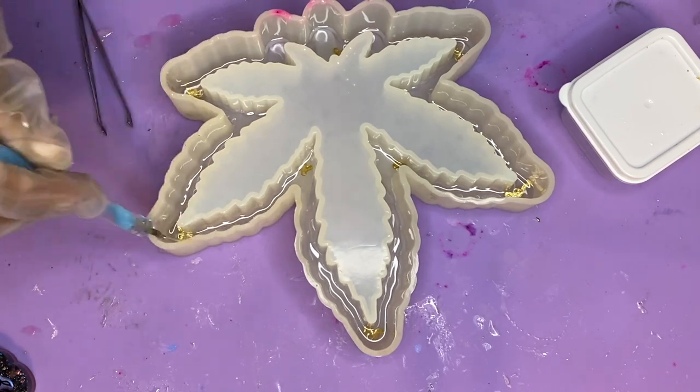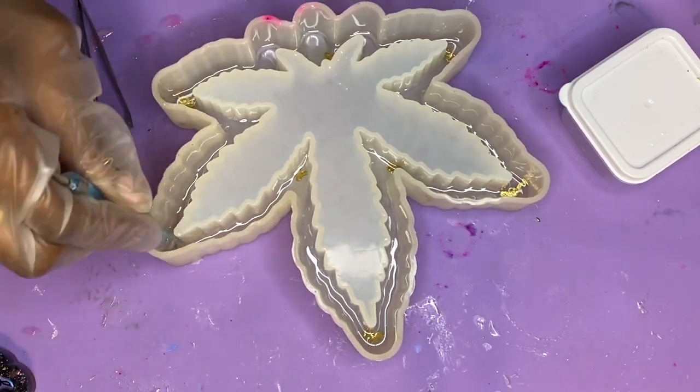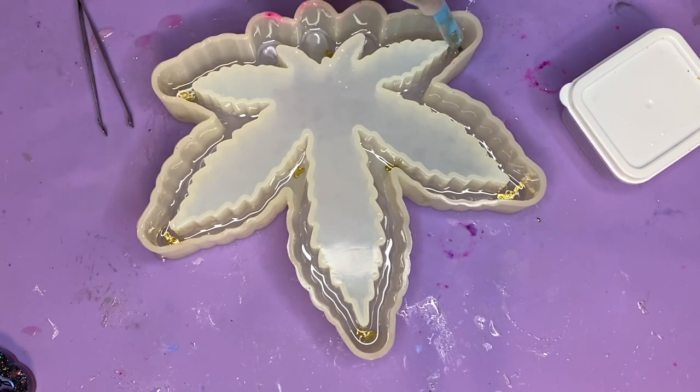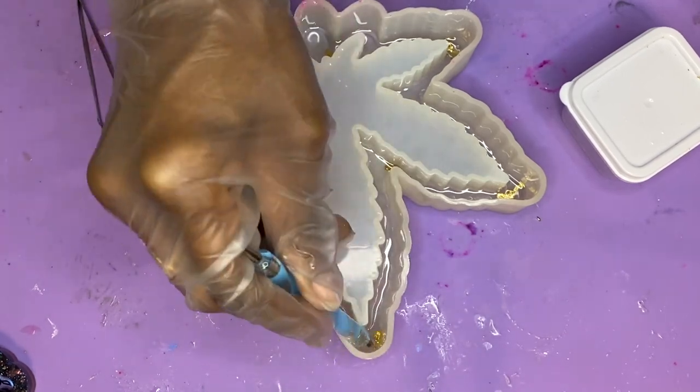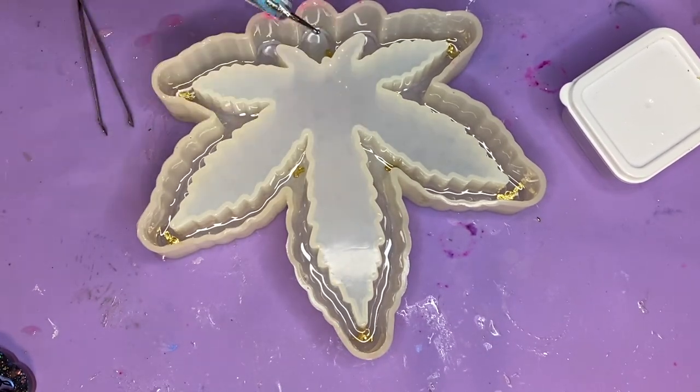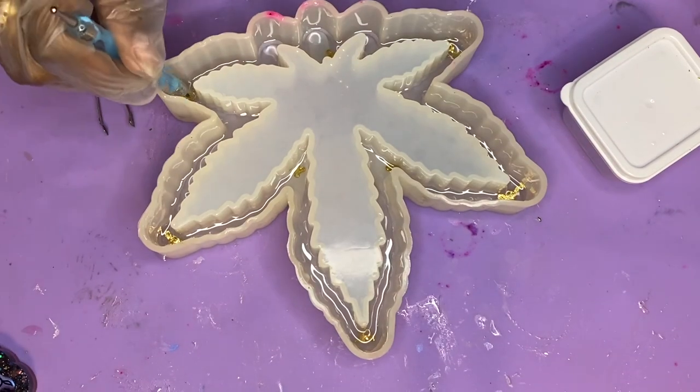I'm able to flip my charms over just to make sure that they are face down, because you want to make sure that these are face down so that when you demold this ashtray you can see the design on the actual charms. So that is very much important here.